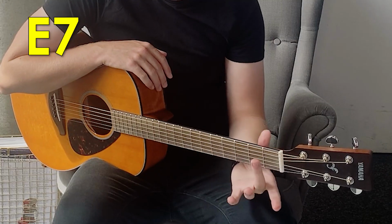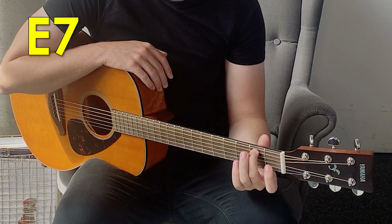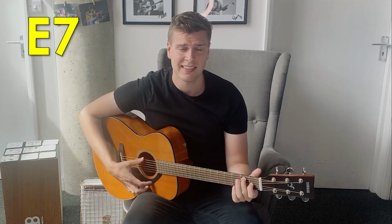Chord number 6 is the E7 chord. So E7, using 2 fingers again, your middle finger is going on string 5, fret 2, and your first finger is going on string 3, fret 1. So it looks like this, and it sounds like that. We strum all the strings on this chord.